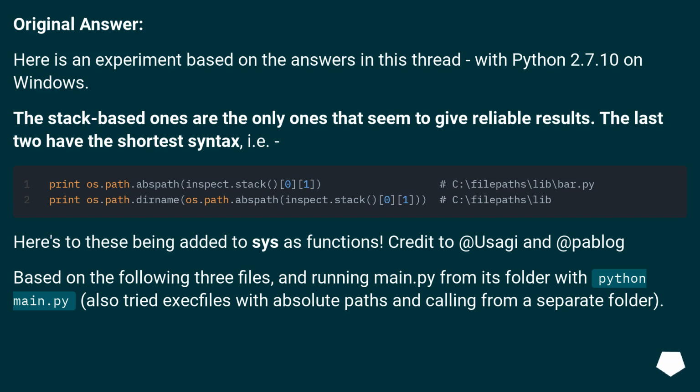Based on the following 3 files, and running main.py from its folder with python main.py, I also tried execfile with absolute paths and calling from a separate folder.